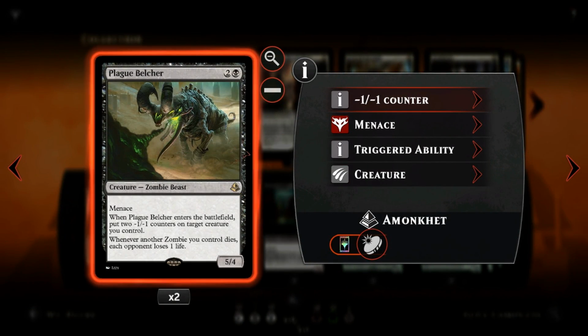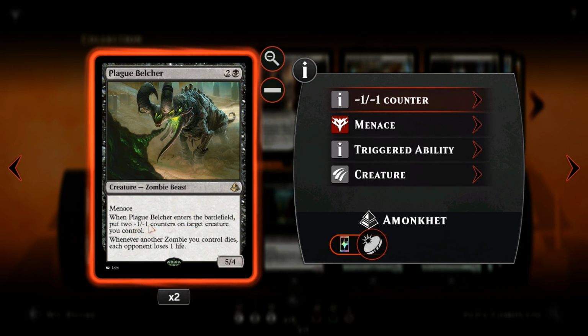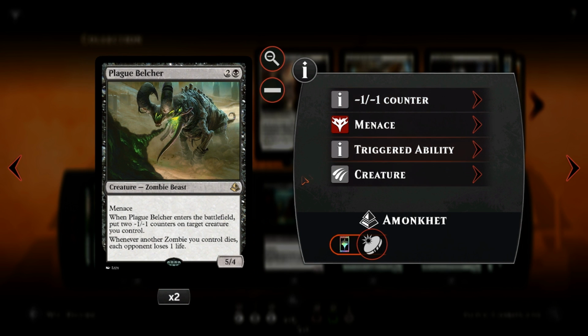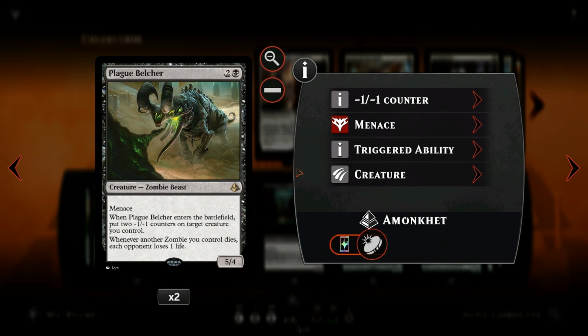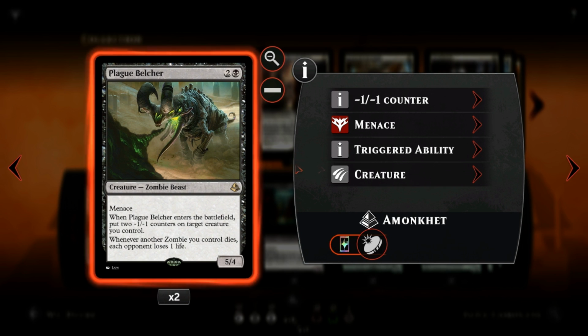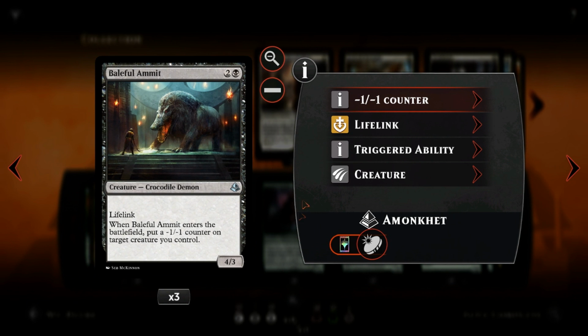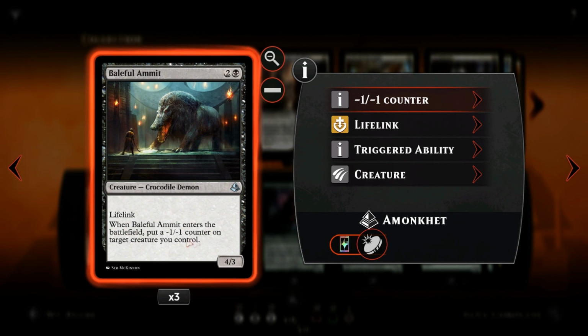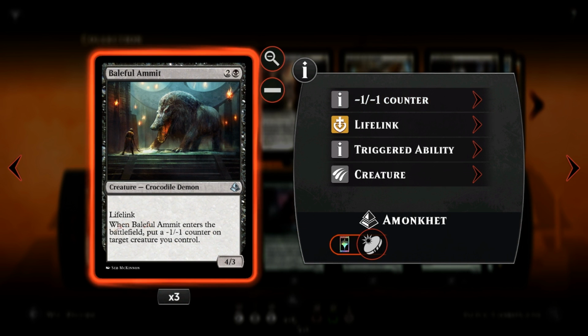Then we have Plague Belcher, which we already covered, 3-mana 5/4 Menace, enters the battlefield with 2 -1/-1 counters, and whenever another zombie you control dies, each opponent loses 1 life, but it's not like we have a ton of zombies, besides the Doomed Dissenter that makes a 2/2 zombie token. Then we have a Baleful Ammit, which is a 3-mana 4/3 with lifelink that enters play and puts a -1/-1 counter on the creature. So by default this is a 3-mana 3/2 with lifelink, which is not bad at racing aggressive decks.